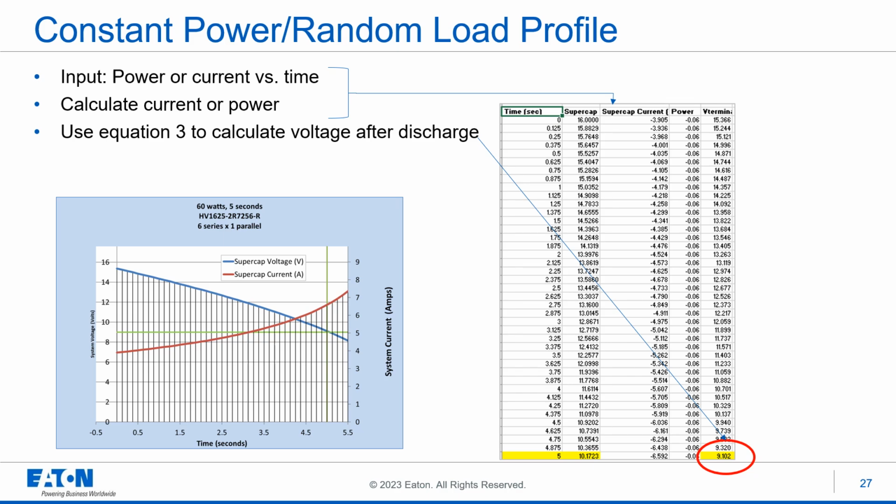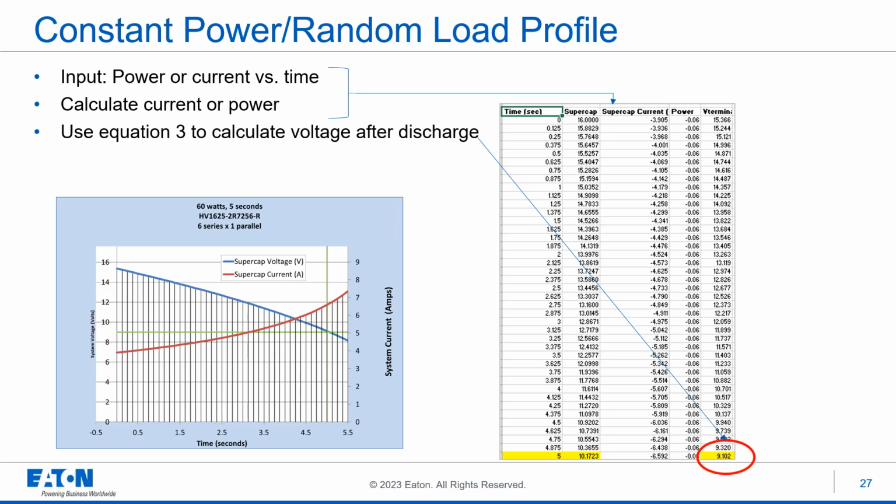In using equation 3 to calculate the voltage drop in the spreadsheet, we divided the discharge into 40 time increments. This way, as the current increases, we increase the voltage drop due to ESR. The smaller the time increment, the more accurate the calculation will be, but in this case, we've shown 40 step increments, which seems to produce good results.